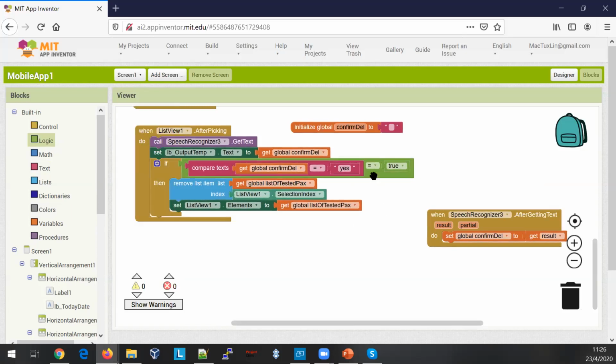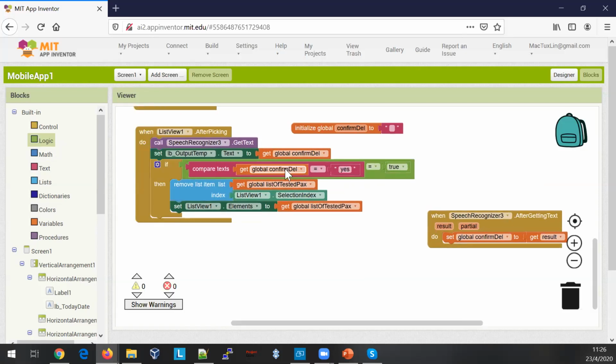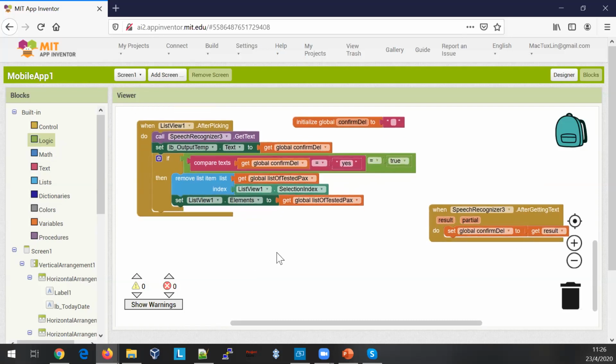So you notice I put in this green logical under the logic, bring this one out, and then go to logic, put in the true. So if the variable, what you say, yes, is equal to yes, and this is considered as true, then you delete. Okay, use logic. So by now you should be able to delete without you saying anything. Okay, let me see.